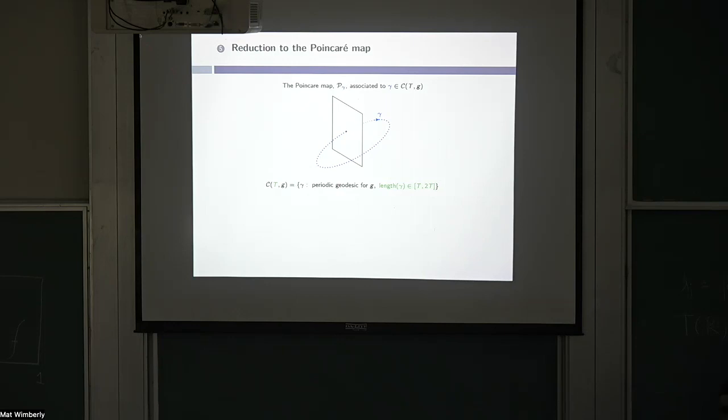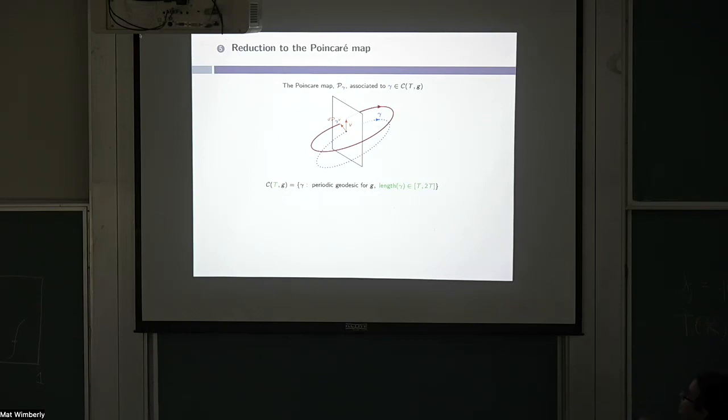So you're trying to understand how close. So if I perturb this closed geodesic, if I move the metric a bit, and this geodesic is perturbed, can it break this periodicity with my perturbation? That's the main question that we are asking. We are going to be building perturbations of metrics so that the periodicity is broken. And one of the things that you can do in order to understand that is to understand the differential of the Poincare map. So if I perturb my geodesic in the direction of this vector B, then that's going to create a new geodesic that's going to wrap around and come back. Whether this new geodesic is going to end up closing or not is something that you can measure using the linearized Poincare map, the differential of the Poincare map.